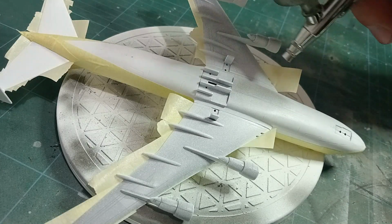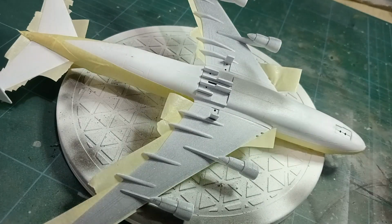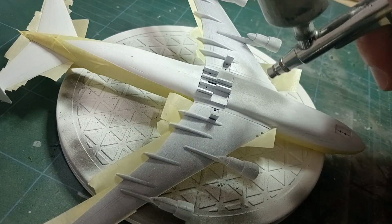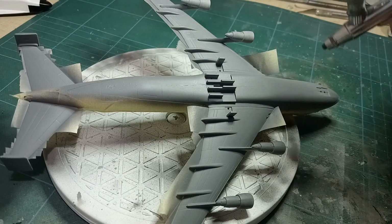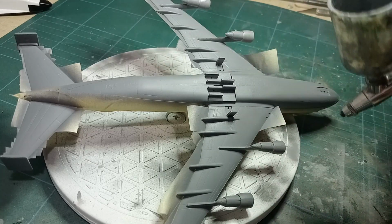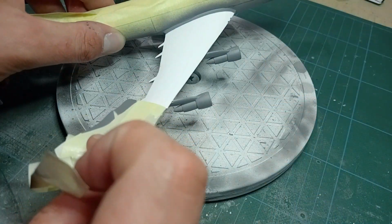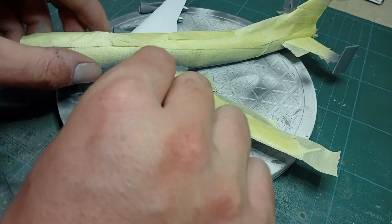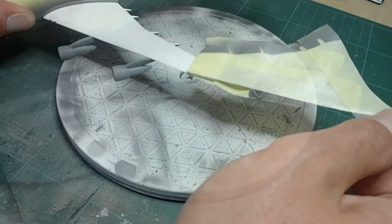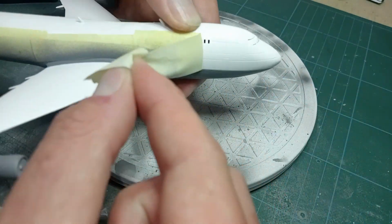The upper surfaces of the 747 were masked off, so I could paint the underside a light grey. Although I wanted light grey, this grey actually turned out to be a lot darker than I anticipated. After that, we get more satisfying action with peeling off the masking tape. And I hope that I show a bit more this time and make it a bit more satisfying for you viewers.